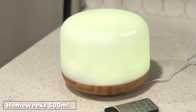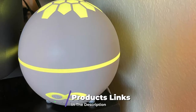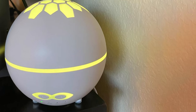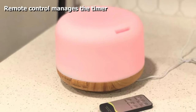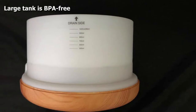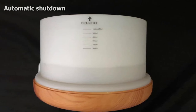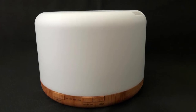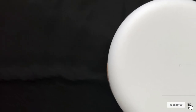Next at number four, we have Homeweek's 500ml essential oil diffuser. Large tanks like this one are easy to clean because you can fit your hand inside. This model, along with the ones above it and the first one reviewed, all look pretty similar and have comparable features like BPA-free tanks and automatic shutdown when the water gets low — chances are they are all made by the same manufacturer under different brands. Notably, this diffuser comes with a remote control that manages three timer settings, continuous function mode, mist size, and the LED nightlight with seven different colors and adjustable brightness.